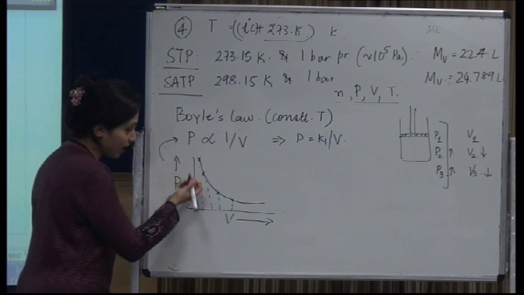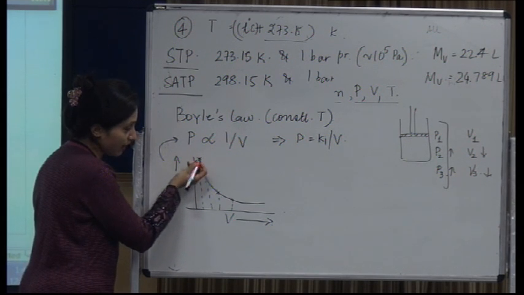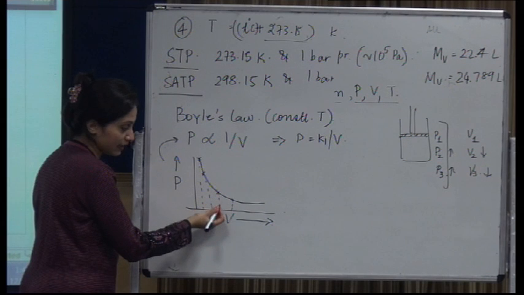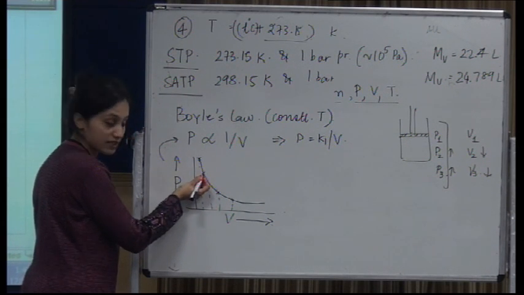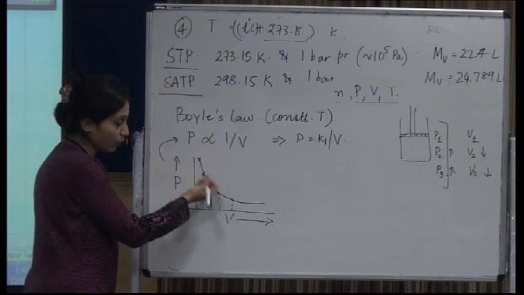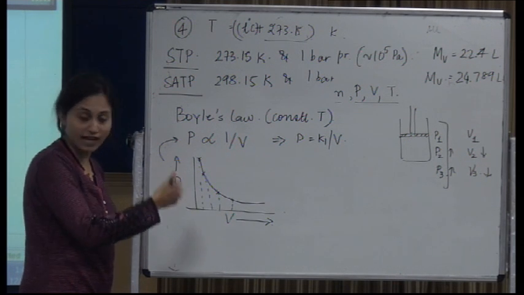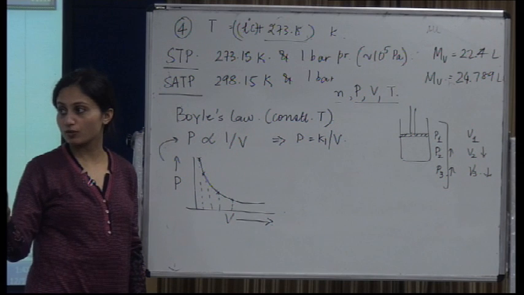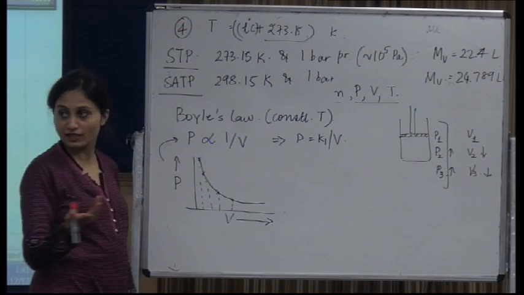Because what happens is at say pressure P1, volume was noted as this. When the pressure increased, then again the volume was noted. Then when the pressure is increased further, then a corresponding volume. So x and y values are obtained like that, and then on joining you get a curve. And then you obtain the relationship of the curve which says that it is inversely proportional.